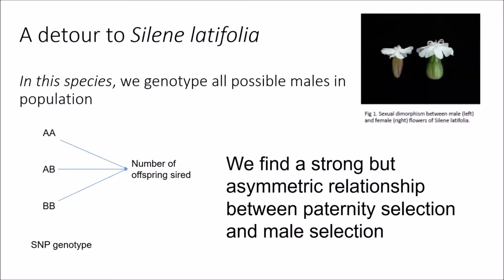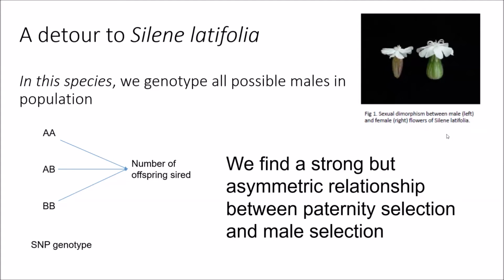I'm going to talk about Mimulus, but I wanted to do a detour to one other study just to suggest that in some situations we can parse out the different causes of male selection. We have another study done on a species called Silene latifolia, which is dioecious, where you have both males and females. I collaborated with some people on Silene because it's very different than in Mimulus, in that my Mimulus populations have hundreds of thousands of individuals. So it's quite impossible for me to genotype everybody.